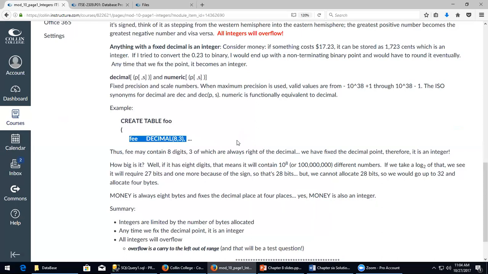Now, what does the system do with that? That varies from one system to the other. Some will give you an error. Some will overflow to a negative number. I suspect most of them give you an error. I'm going to set it up and test it. I'll tell you what happens. But if I get too big for an integer, all I can do is go to a large int. So I have to know about how big this integer will get.